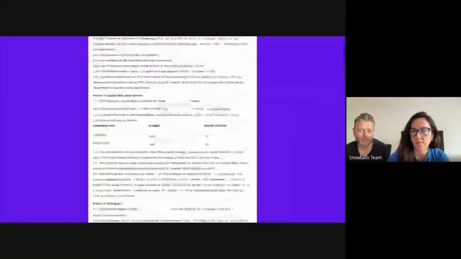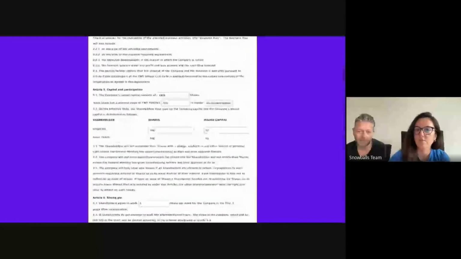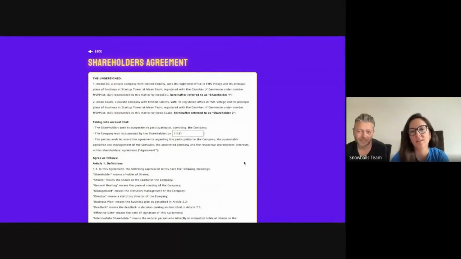Well, this is an agreement. It's quite long. Don't get scared. You do not necessarily have to read and understand everything that says here, even though we advise you to get acquainted with the legalese, with the legal language. But now let's quickly go through the most important things. Sometimes I will explain, sometimes the legal coach will take over.